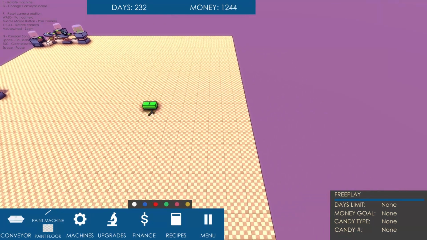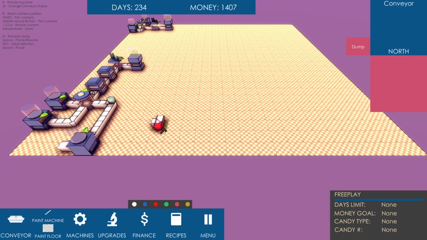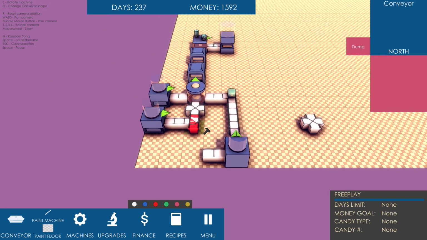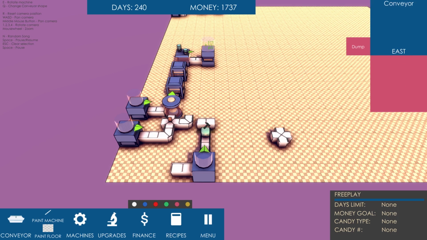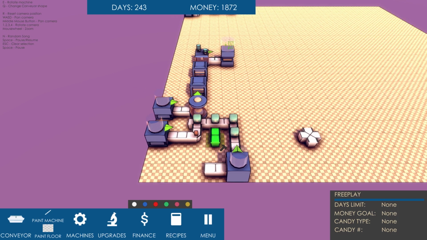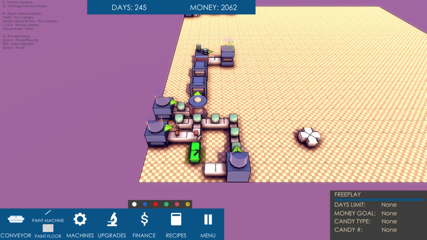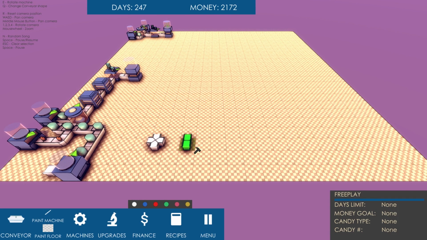Candy maker. It's got to be early access. Oh, Q changes conveyor shape. Would you look at that? Play with this a little bit. Yeah. Alright. Well, that just messed everything up. Brilliant. We'll put sugar everywhere. Alright, so there you go. This has to be early access. I really hope it is. Like I said, I don't know anything about it. Picked it up today.